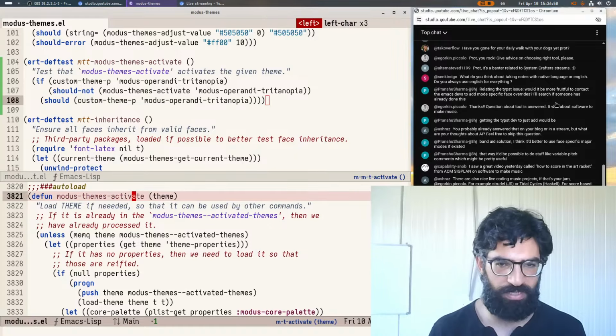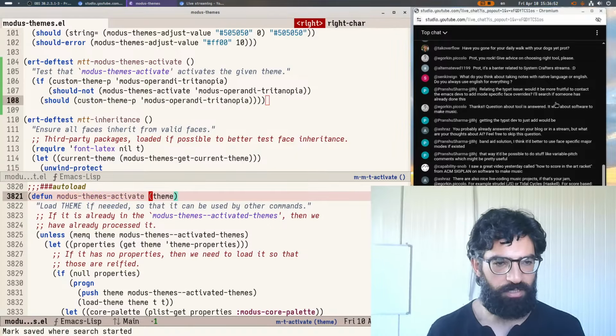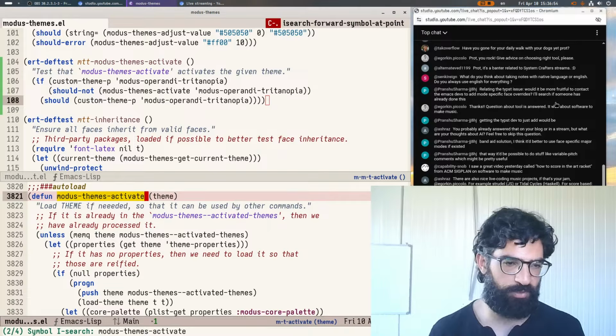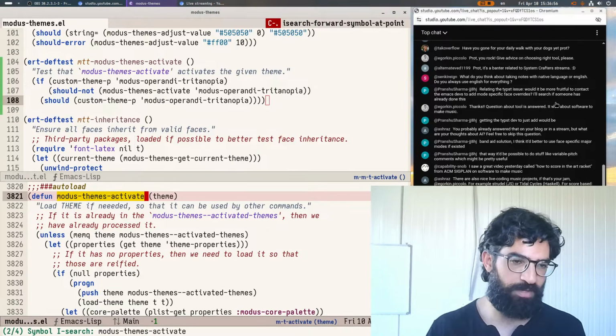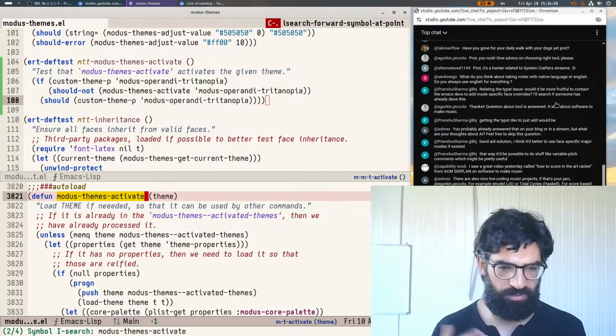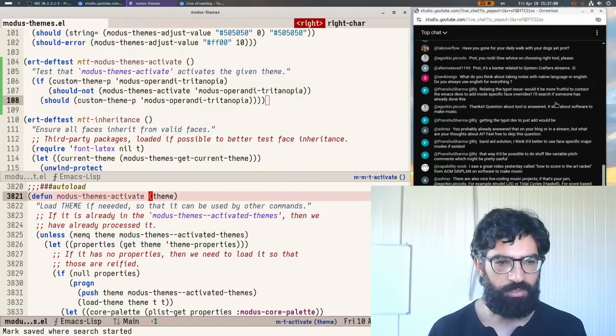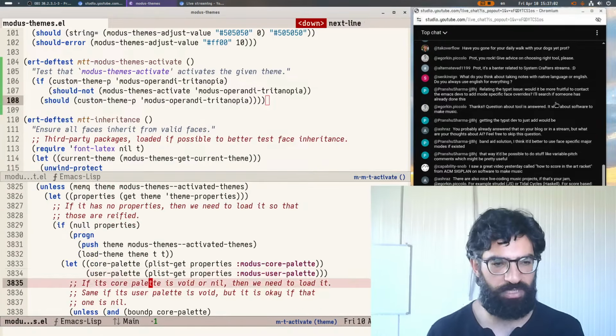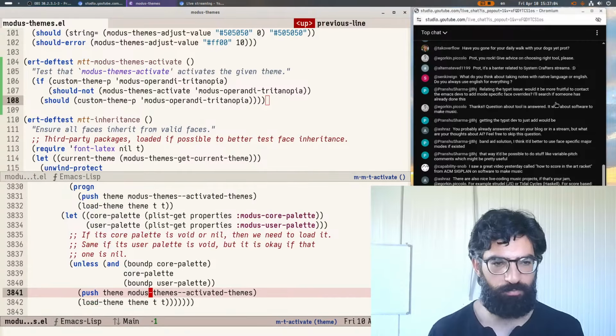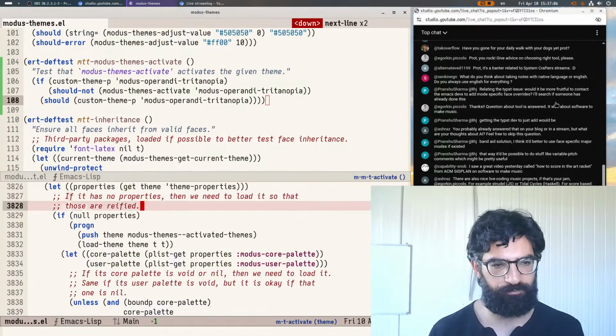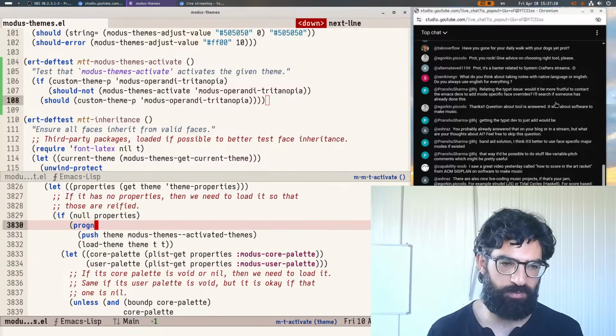It shouldn't do too many error checks anyway here, because the whole point of this is that it loads a theme, and then we can establish if the theme is a modus theme or not. So I would say this is okay. Though maybe it shouldn't be. Because if it doesn't have properties, we cannot tell if it's a modus theme.